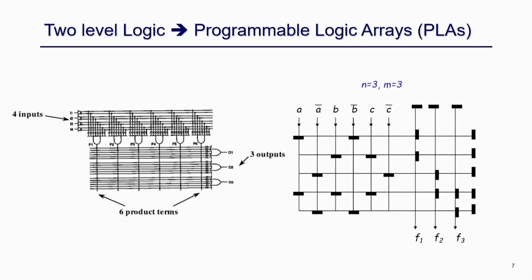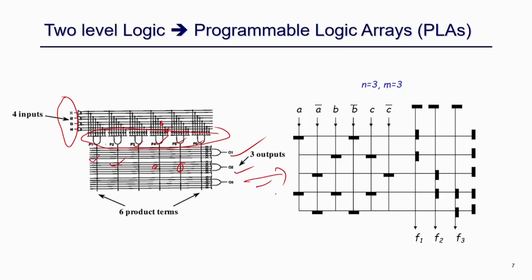Just to explain this two level logic optimization more clearly, we have the set of inputs and their complements, and this is the AND plane. These are product terms. So this is one product, this is one product, and so on. Let us say some of them may be one, some of them will be taken care of, and then in the OR plane some of the products will be important for this output. For this output there may be some products that are important, and so on. It is clearly shown here.